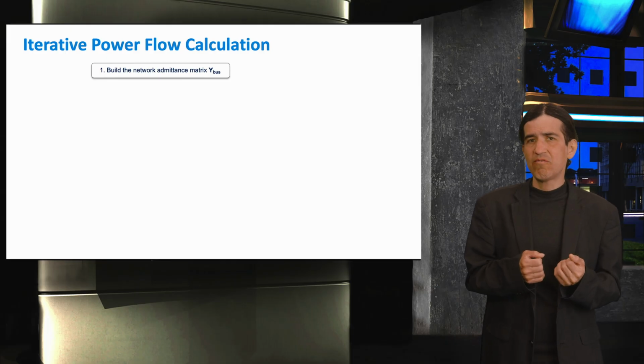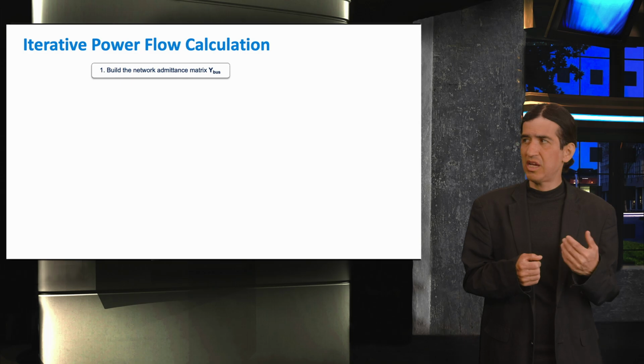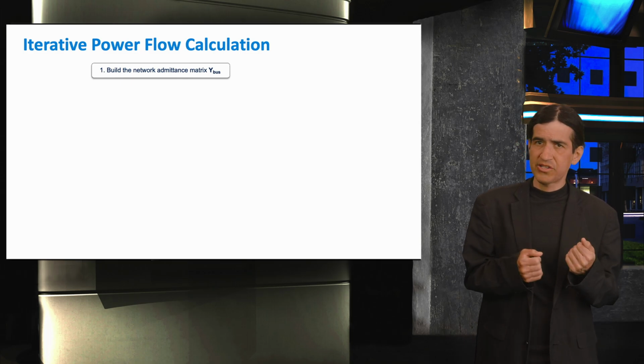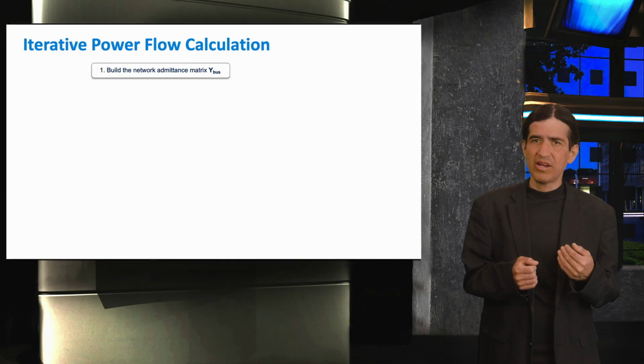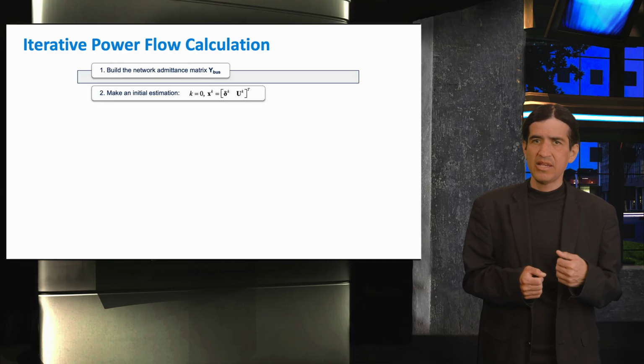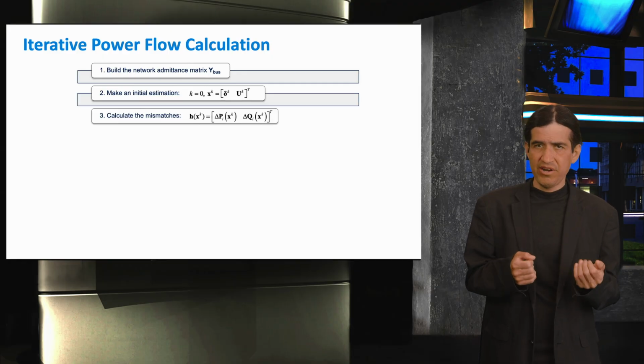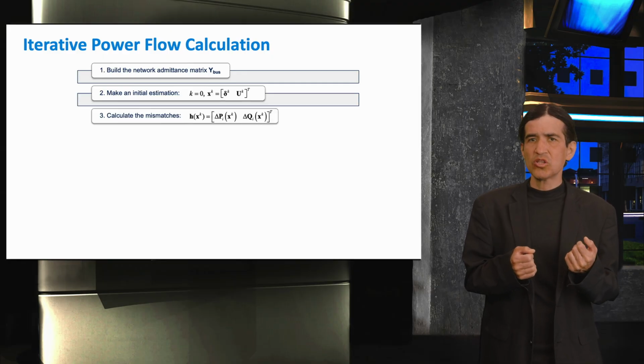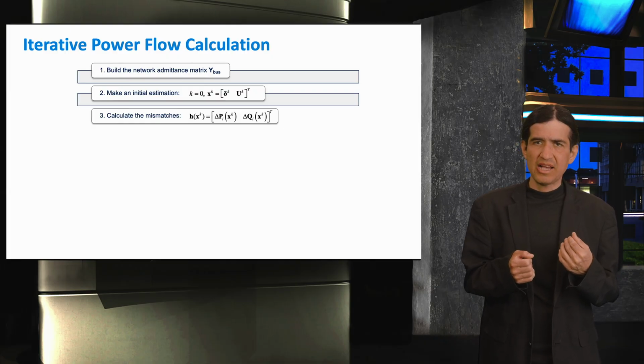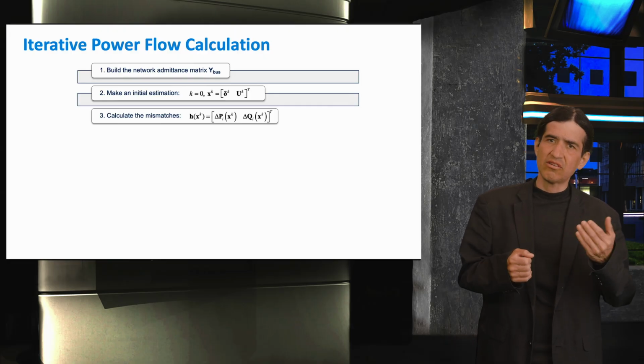The iterative power flow calculation using the Newton-Raphson method typically follows 7 steps. First, the Y-bus matrix is built based on the predefined network data. Second, initial guesses for bus voltage magnitudes and angles are set. Third, bus power injections are calculated using these voltages, and the power mismatch vector is computed as the difference between specified and calculated powers.